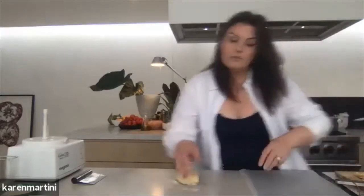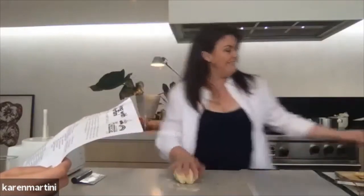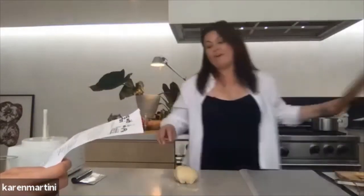and a little bit of flour on the bench. Stella, can you read what my instructions say? You know that I rarely follow my own recipes. You probably find that quite amusing. Roll to a 4 millimeter thick round. I was going to say 4 or 5 mils, that would be good. And then transfer to the tray.